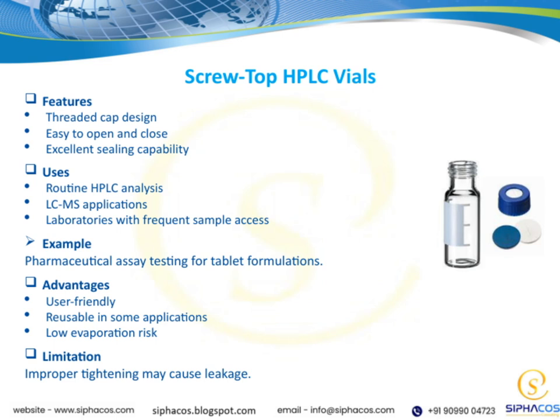For example, in pharmaceutical labs, they're often used for tablet formulation testing, ensuring consistent and accurate results. One of the main advantages of these screw-top vials is that they're user-friendly. They make sample handling straightforward. Plus, they can be reused in some cases, which is both economical and environmentally friendly. And because of their tight seal, there's a lower risk of evaporation, which is important for maintaining sample stability.